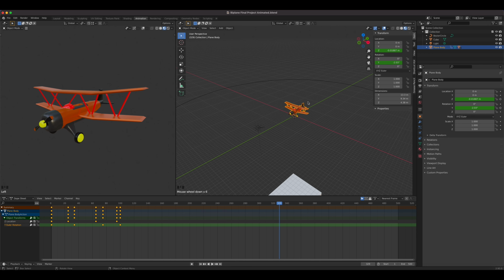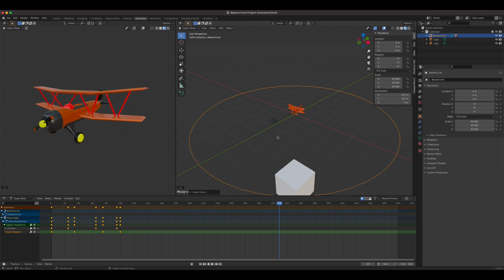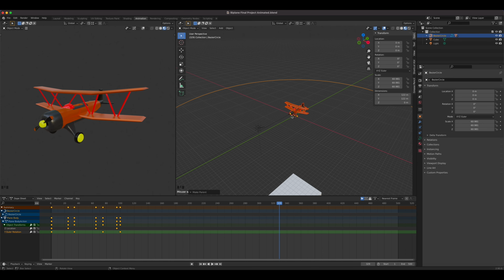Normally if you just want an object to follow a path, you select the object first, which is the main parent, the plane body, and then shift click the path right here, and you can change the path. It doesn't have to be a circle. Once you do that, it's kind of like parenting. So you do Control P, except instead of object, you choose Follow Path. So if I click this plane, where it's at right now, it will simply follow that path.